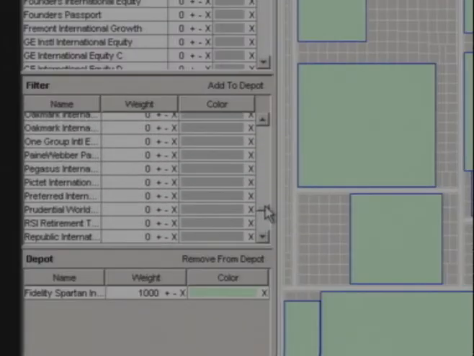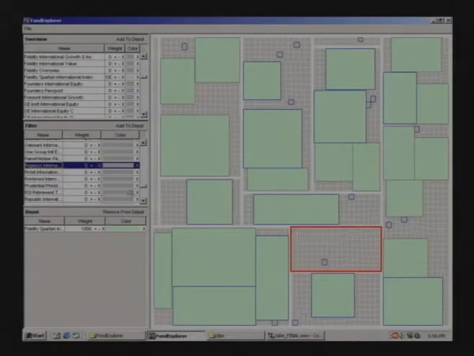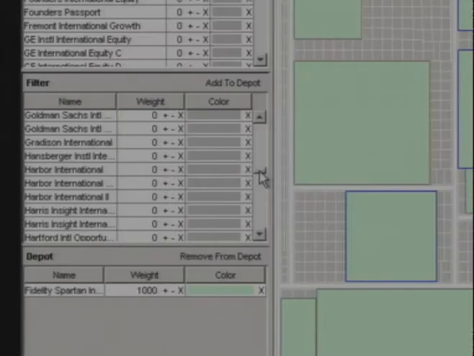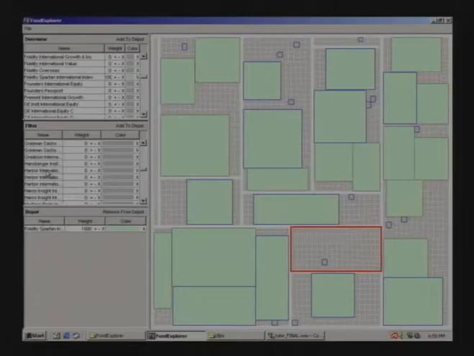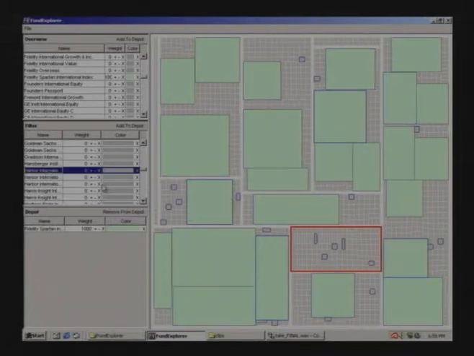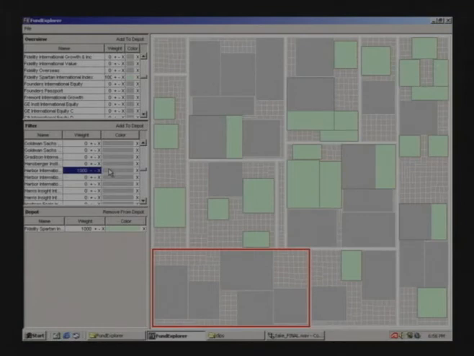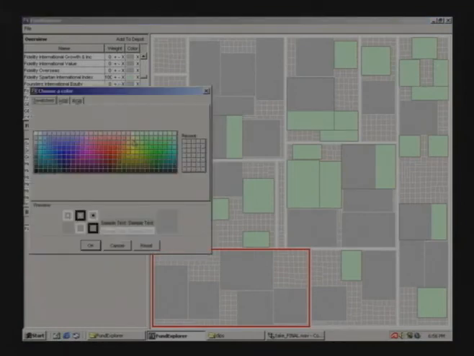By clicking on a fund there, such as Pegasus International, all the stocks held by that fund are highlighted in a blue outline. Pegasus only has one industrial stock, and it has a lot of overlap with the Fidelity Fund we already hold, so let's look for another option. Let's try out Harbor International, and we notice it has much less overlap, so let's buy $1,000 of that fund as well, give that fund a yellow color, and add it to our held list.